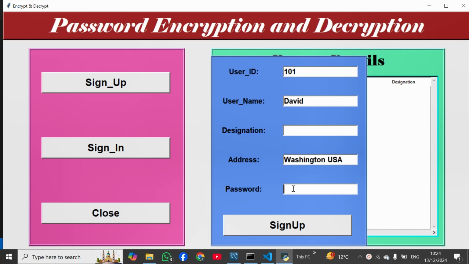So here I will enter a password. The password I will enter is 101ABC, and also I will use a sharp sign.